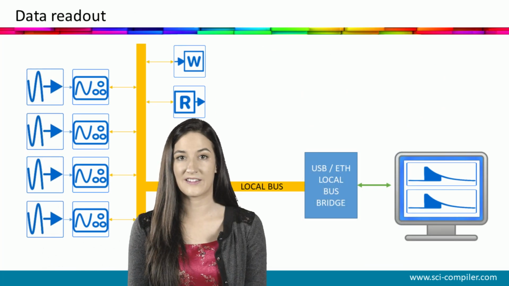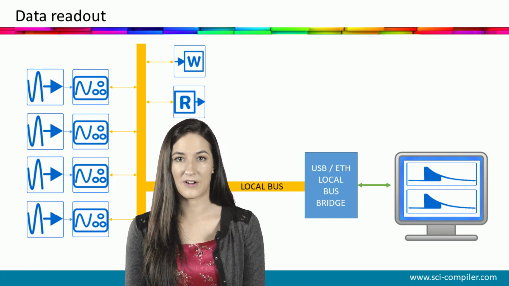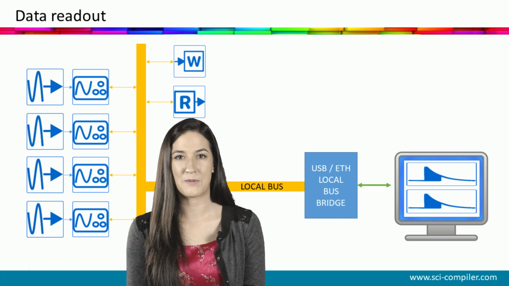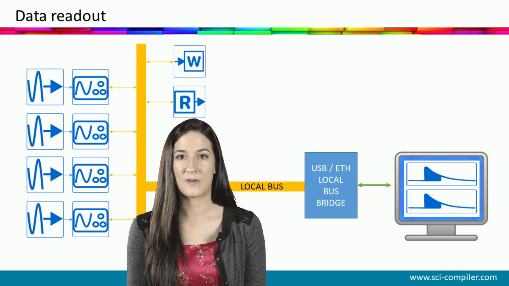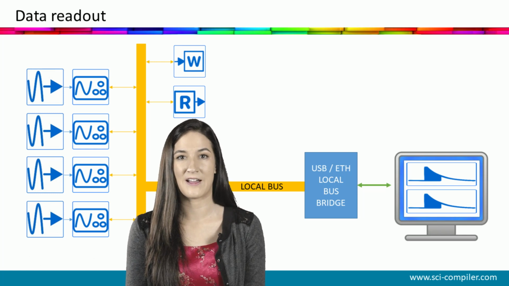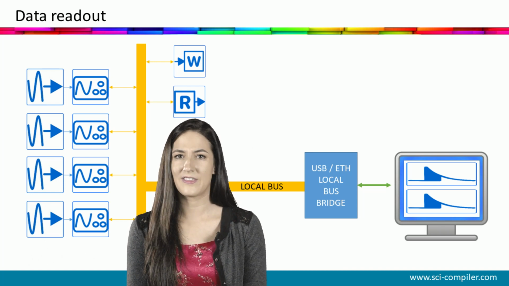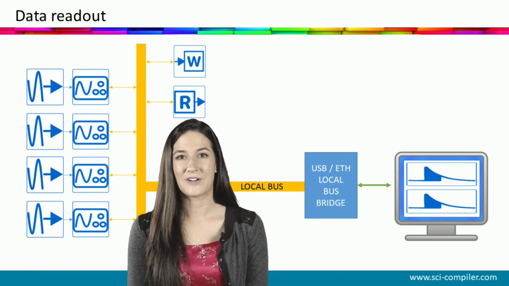Each time a user places an object on the block diagram, be it a register, an oscilloscope, a list, or a spectrum, that has an endpoint capable of being read from or written to, SciCompiler takes a crucial step. It dynamically allocates an address space within the framework for this endpoint, effectively bridging the object to the internal local bus of the instrument. The software and readout libraries operating on the acquisition computer can then address each endpoint. This can be done using either the direct address or the name of the endpoint, allowing for the necessary operations to interact with the object.